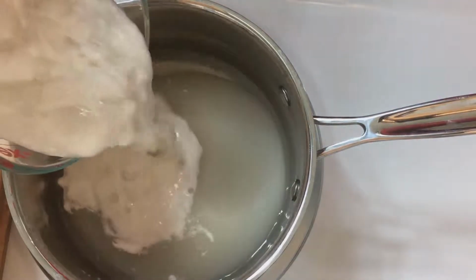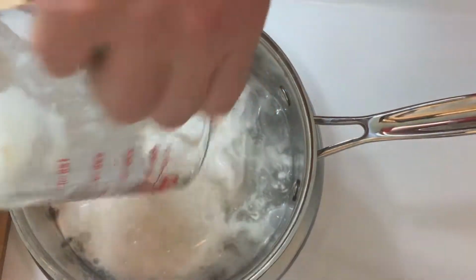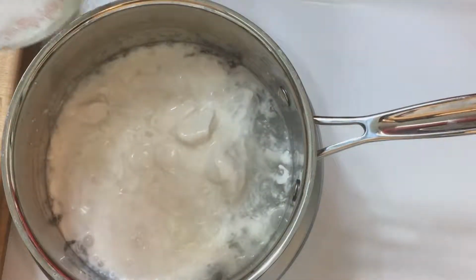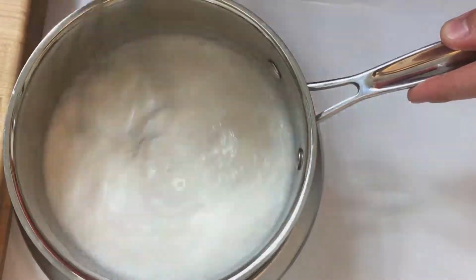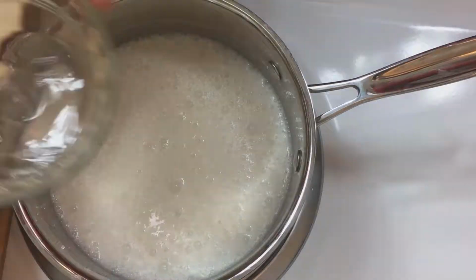Put in the coconut milk. At this point, we want to make sure that the ingredients are combined, but also prevent burning on the bottom of the pan. Grab a whisk or some kind of agitating utensil and give the not quite sauce a few whirls.